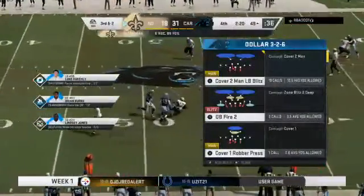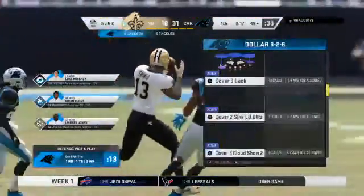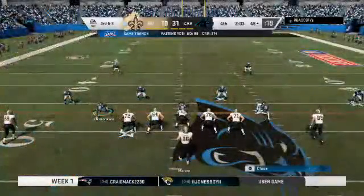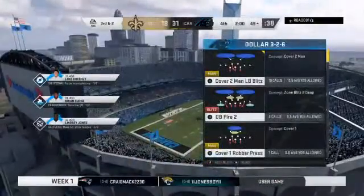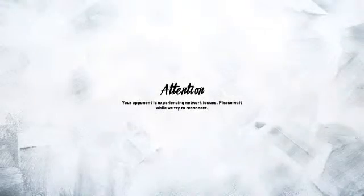One thing I can say pretty safely, that route is not called if you don't have a guy who can throw the ball and put some mustard on it. Because if you're going to lollipop it in the middle of the field, bad things usually happen. It takes a strong-arm guy who can rifle it in there, and they were able to successfully complete that one. 2 minutes left to play in this football game here on EA Sports.